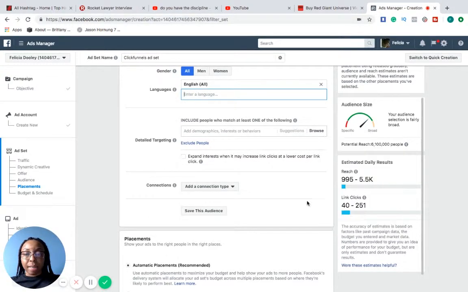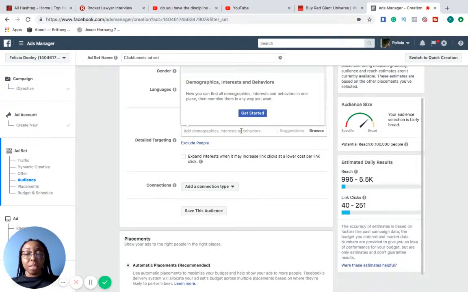Now, you have to pay attention to this because the detailed targeting is your most important thing. When I first started with Facebook ads, I used to put everything in here. I didn't narrow it down at all. And when you narrow Facebook detailed targeting, it's like you're saying "and." So let me show you right now instead of telling you verbally. All right, so the guys we were looking at, the people who could possibly be interested in ClickFunnels or Russell Brunson, would be people like Mike Dillard.